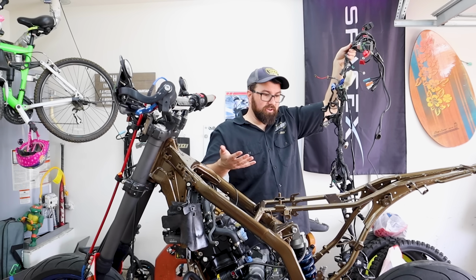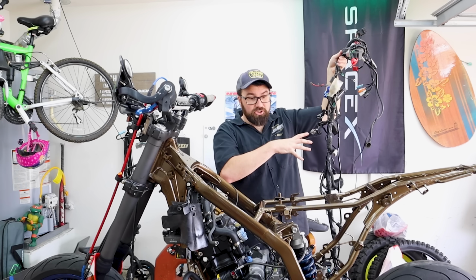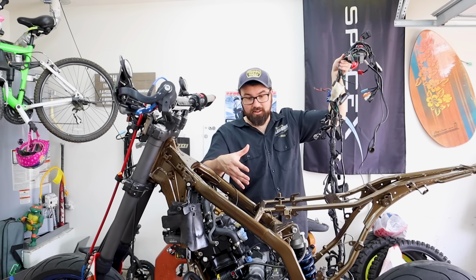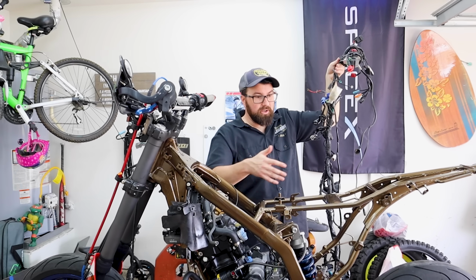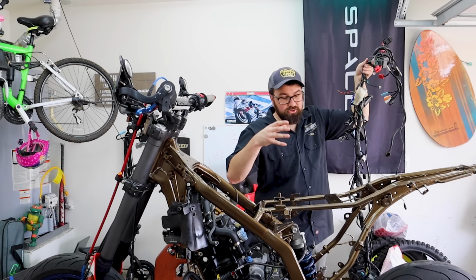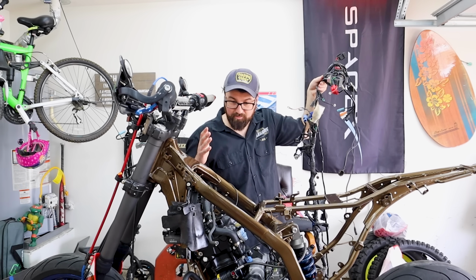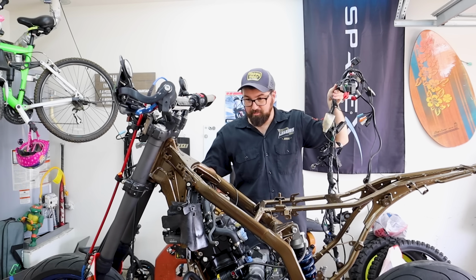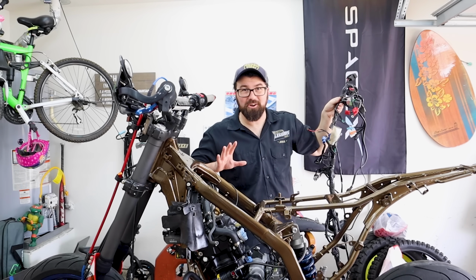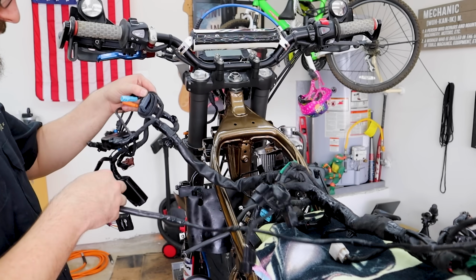The sort of tricky thing here that we also have to deal with right now is that a bunch of other stuff that this attaches to is not on yet, like the air box, battery box, things like that that are kind of needed to set this up, but are also sort of in the way. So you have to kind of pick a point when you want to do this, and I think this is the best point to stick it on now. We've got a lot of the main stuff in here, a lot of the big components. Should be able to mostly figure it out. Got it on a beach towel, and I know this part goes to the front.